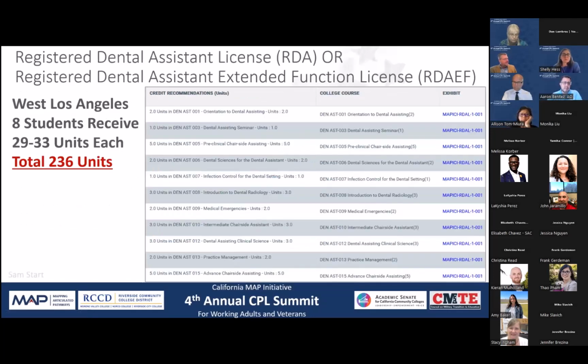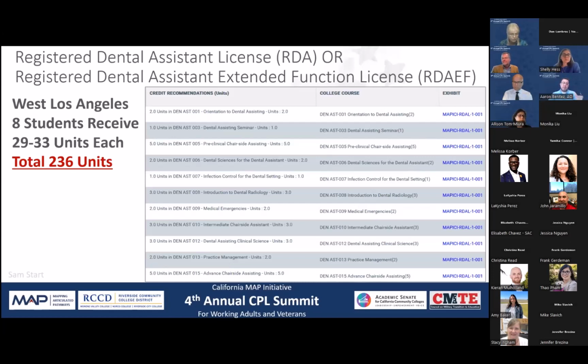And anything you want to say about the assisting? So I was thinking about the dental assisting, and it gets a little convoluted. Imagine yourself as a registered dental assistant, and maybe you went to a vocational school, or maybe you learned on the job and never set foot in a school, but you have your California approved registered dental assistant license.